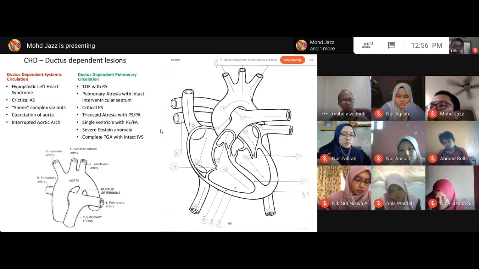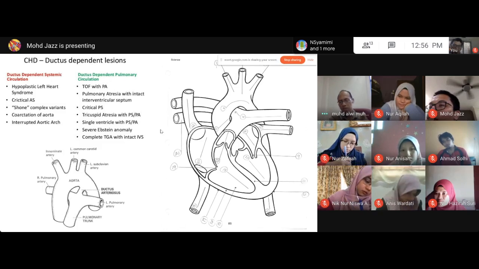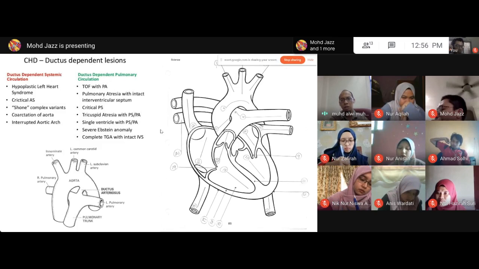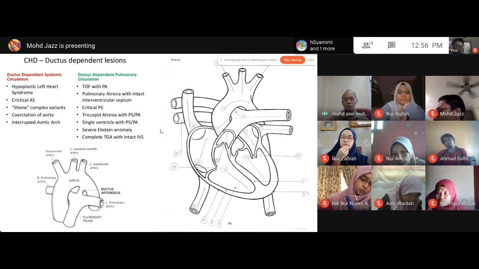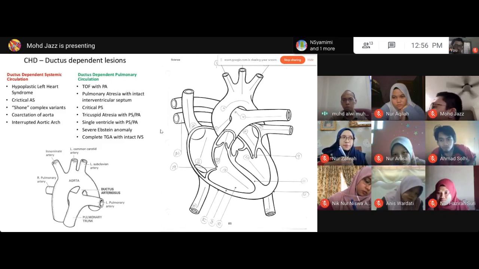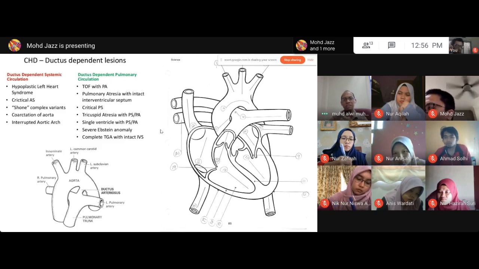So in order for them to live, you have to give them a PDA until a definite plan is there and corrective surgery is planned, or you can create another shunt, for example a BT shunt, the Blalock-Taussig shunt. So in general, these lesions become ductal dependent because of lack of blood supply to the pulmonary circulation. They need something to bring blood from the right side to the pulmonary. That's the principle. Anything that can bring blood from the right side to the pulmonary is what they need. So it is the PDA that is available, because a VSD is just a connection between the left and right ventricle. A VSD does not guarantee blood supply to the pulmonary, right?